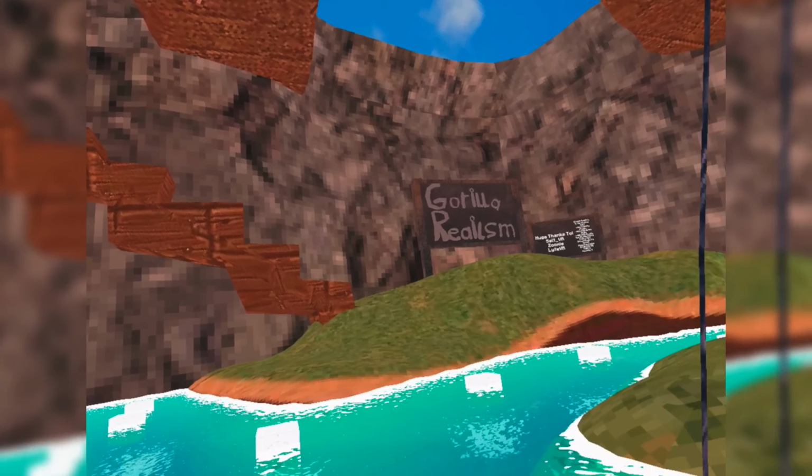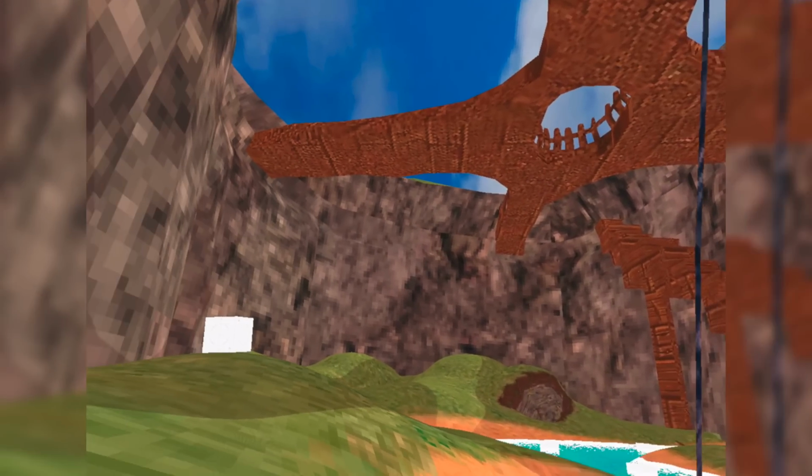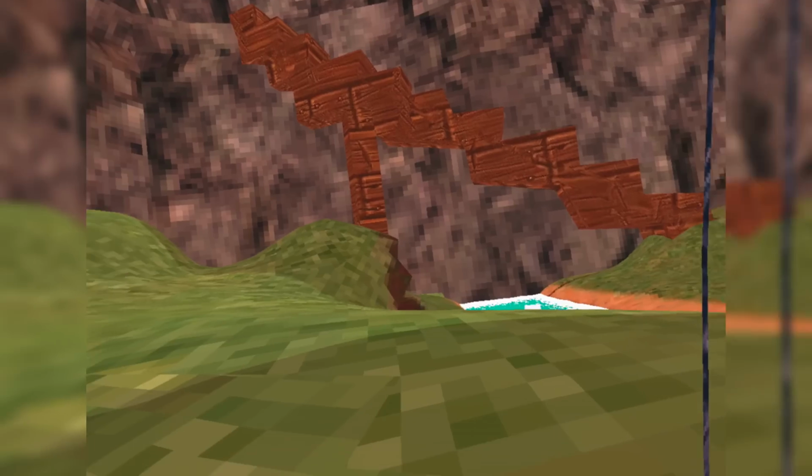It actually looks quite nice. It's like the pool room's water. Looks like it's got reflections too. Gorilla Realism. In this water. Hey, look at all these cubes. Yeah, this game's pretty good. It does need more. It's pretty good. It looks nice. It's got arms. Huge plus. All these clones kind of need more. Let's get on to the next one.